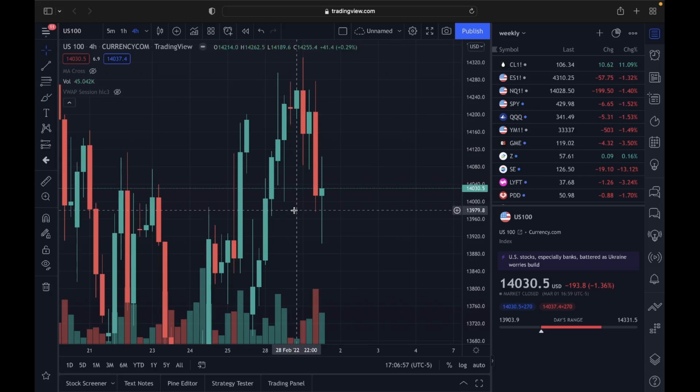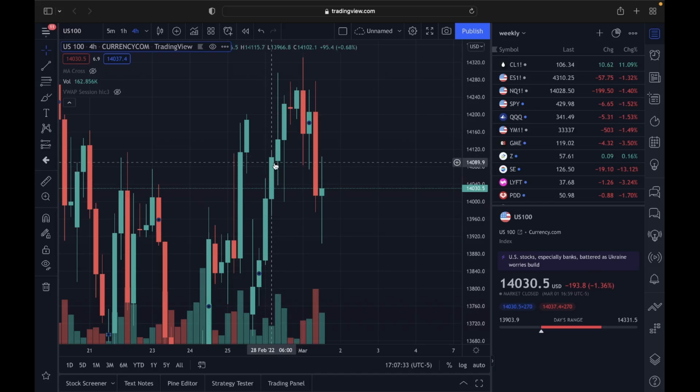If we take a look at the candle, we have this price right here, which is the open of the candle. So when this 4-hour candle opened at 6 a.m., you can see the time on the bottom, February 28, 2022 at 6 a.m., we opened at 14,004. That was the price that this candle opened at. We went as low as 13,966. We went as high as 14,113. And we closed at 14,100.